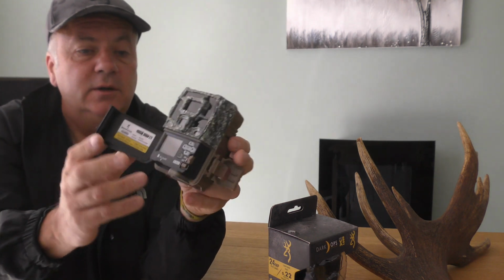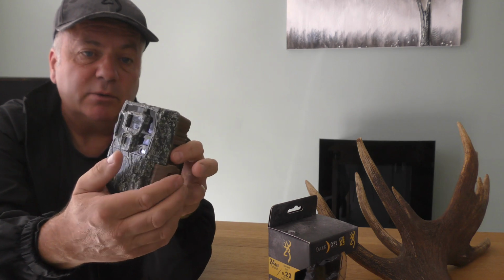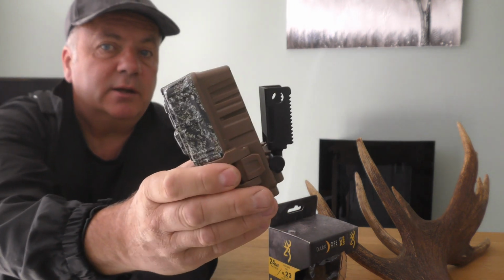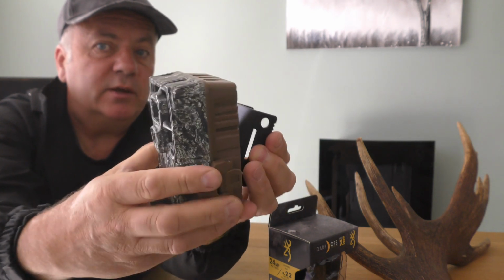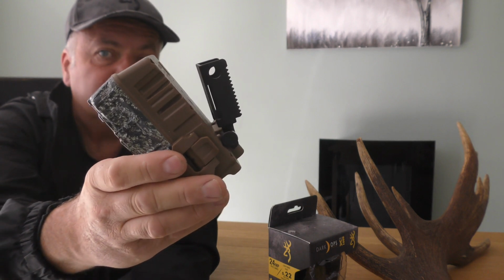And one of my best cameras, I've probably said that so many times, but this really is one of my best cameras I've got. I love it. It's also got at the back a movable hinge which tilts up and down, which is great. Takes a large SD card, takes a 512GB SD card, which is brilliant.